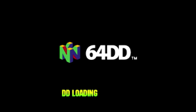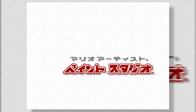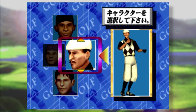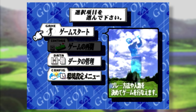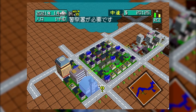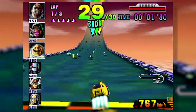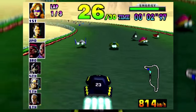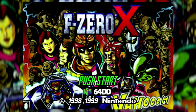In Japan, Nintendo released the 64DD, which was a disk drive that gave developers a lot more space to work with when developing games for the Nintendo 64. There were only a handful of games released on the Nintendo 64DD, and while we don't believe all of them really need to be brought over, we do believe that because the hardware inside the Nintendo 64 Classic is probably capable of running those games, why don't we just add a couple of extra features that Nintendo released for older games? For instance, F-Zero X had an expansion kit that gave you access to more levels and a couple of extra racers — we never got that over in North America or even in Europe.